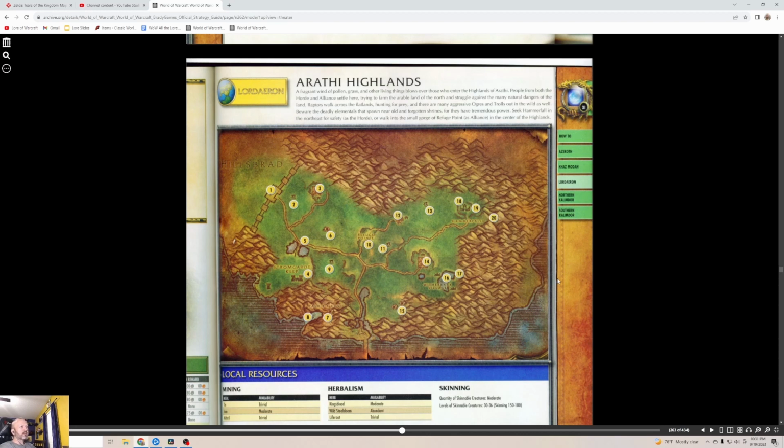Raptors walk across the flatlands hunting for prey, and there are many aggressive ogres and trolls out in the wild as well. Beware the deadly elementals that spawn near old and forgotten shrines, for they have tremendous power. Seek Hammerfall in the northeast for safety as the Horde, or walk into the small gorge of Refuge Point as Alliance in the center of the Highlands.